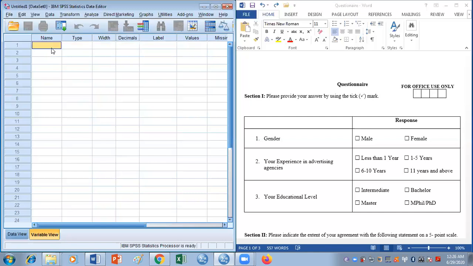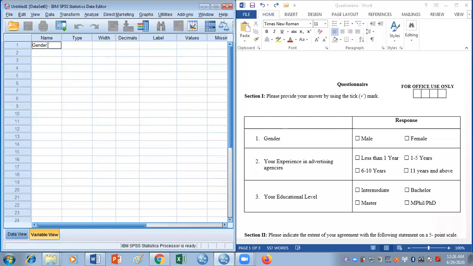So we are going to type the first question, which is gender. We are going to write our first question into this first variable name.